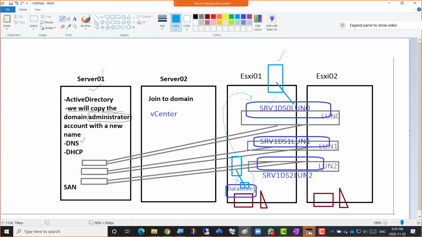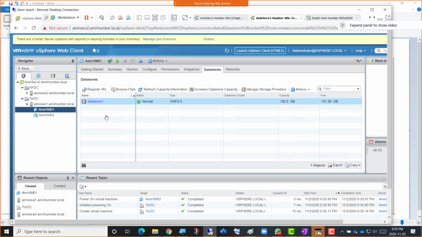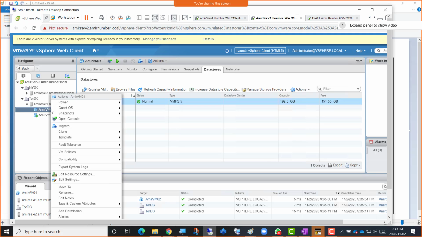So let's do this just to achieve the vendor best practice, and I'm going to go back here. How do we do this? We can select your first name VM01, right click it, and there's a migrate here.